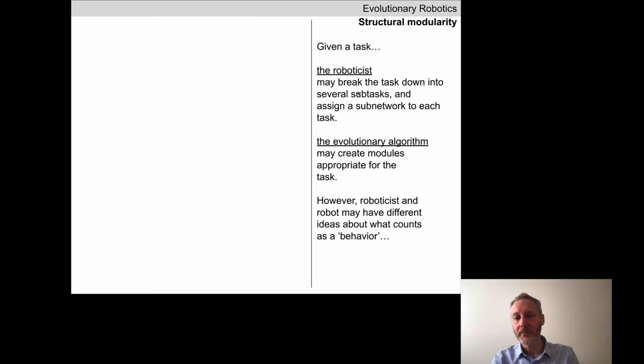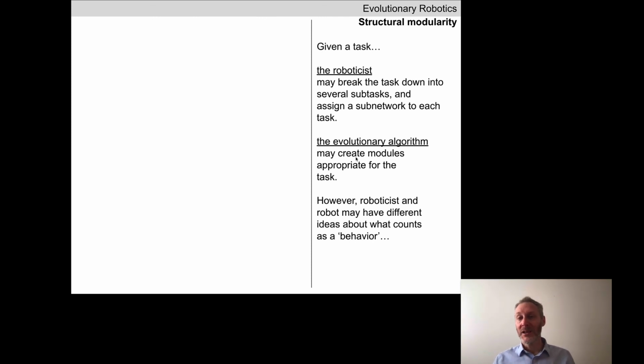Okay, so given a task, we want to evolve a robot to do something. We, as the investigators, may look at the task and we may break that task down into several subtasks. We may come up with sub-fitness functions: grasp the object, lift the object, drop the object. That's 3 different modules, or 3 different sub-functions. We may construct a neural network controller for that robot that has 3 neural circuits. So 3 clusters of neurons that are tightly connected with synapses, but few, if no, synapses between those 3 neural circuits.